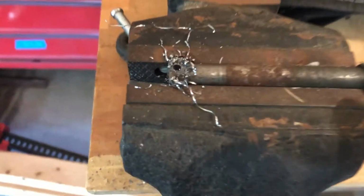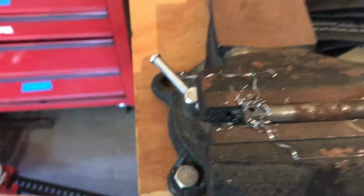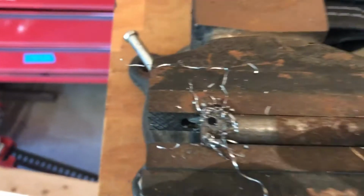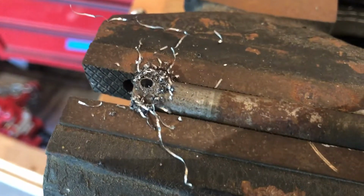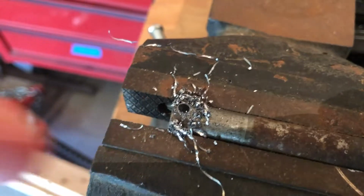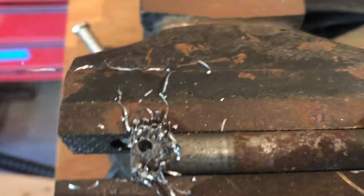Okay, so we went and drilled our hole. We'll get this cleaned up. We used a simple vise and just a steel bit. Went through this no problem. I did use a little compressor oil to keep the temps down, but that was mostly towards the end once I got about halfway through. So I wouldn't be slipping and sliding on the start of this round pin here.